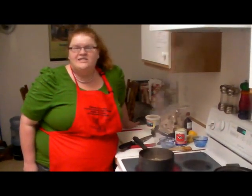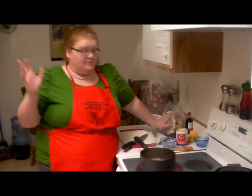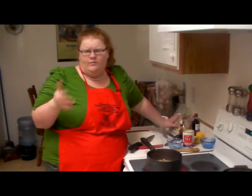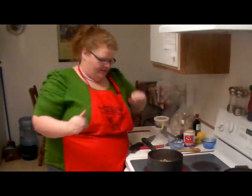Now this recipe calls for a roasted chicken done the Julia Child way, which in her book I guess is very fancy. We're going to use our leftover turkey for that, so I don't have to worry about a roasting chicken in the oven. You could probably pick one up from your grocery store, like one of those roaster chickens, if you don't have the time, but you could also roast your own chicken in the oven all by yourself.